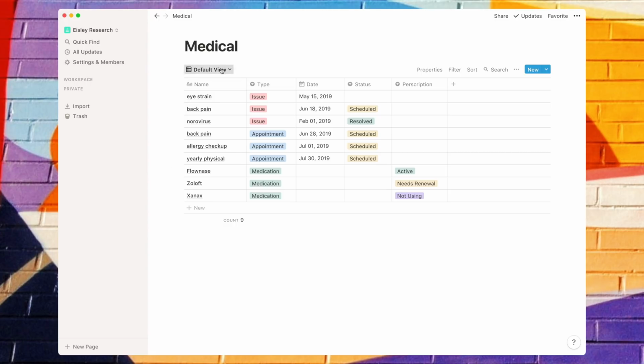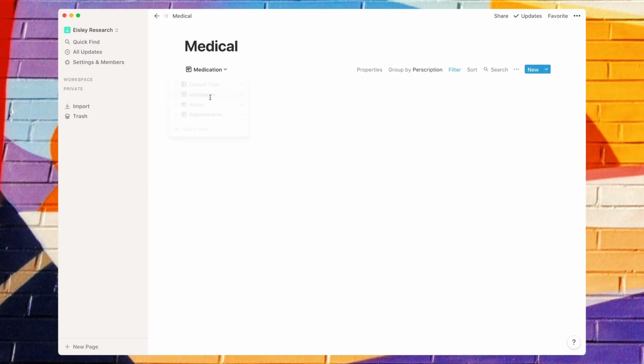And let's look at all the different ways we can look at this data inside this one template, this one database. Let's go to the medication view. And as you can see here, we have some medications in a board view, and we're using the filter medication, of course. We're grouping by prescription. Now, if you notice, we're not grouping by status, we're grouping by prescription. That is because if we group by status, we're actually using that for a different view.